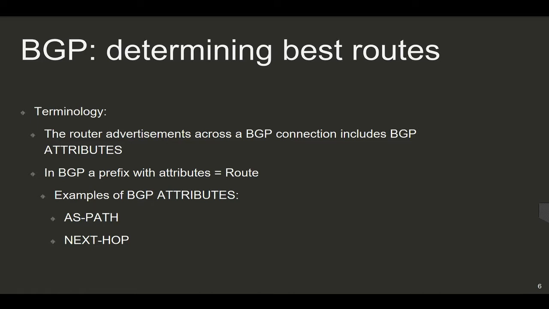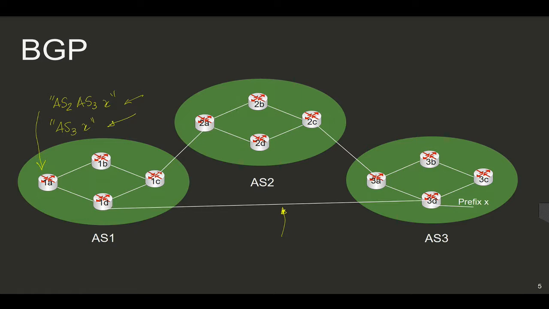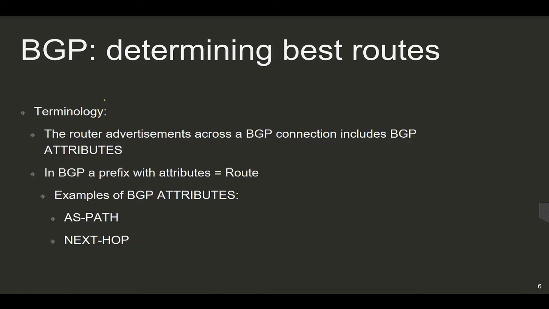Now, in order to construct these routes and to select the route that we're going to use, we need a little bit of extra terminology. The router advertisements that we had here are a little bit more elaborate than the description that we include here, where we have the autonomous systems that we need to go through to reach a particular prefix. They actually contain what's called a BGP attribute, or a list of BGP attributes. And the ones that interest us right now are two attributes: the autonomous system path, AS path, and something called the next hop.